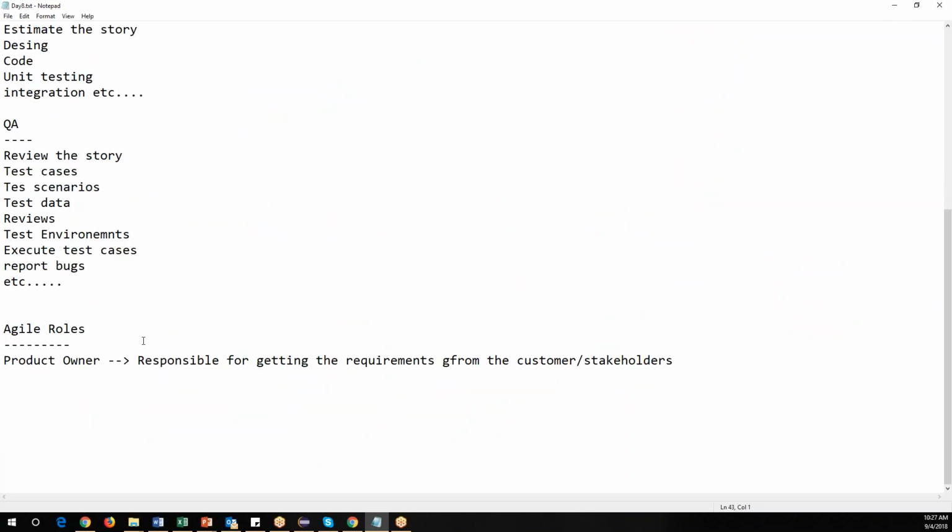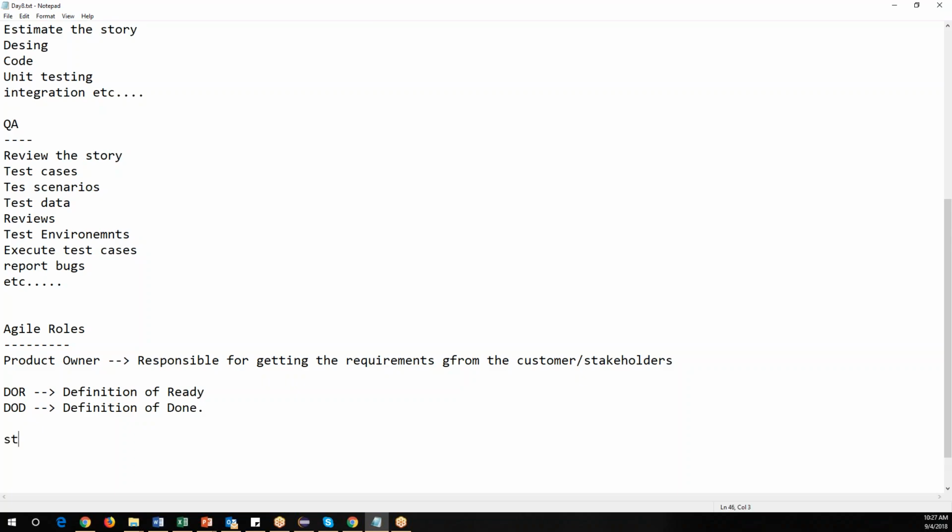Let me write it out here. DOR means definition of ready and DOD means definition of done. These are the two terms we need to understand, especially in the agile process. Suppose there is a story.